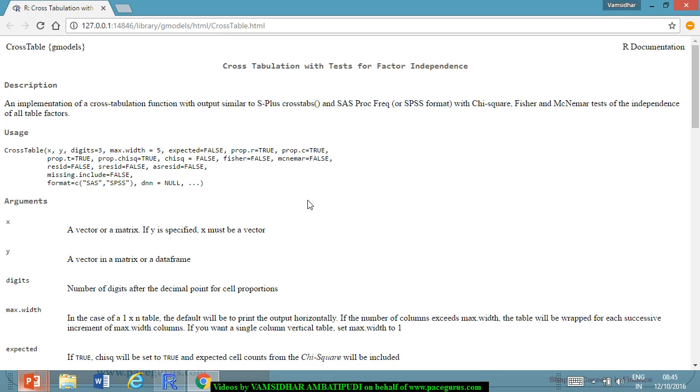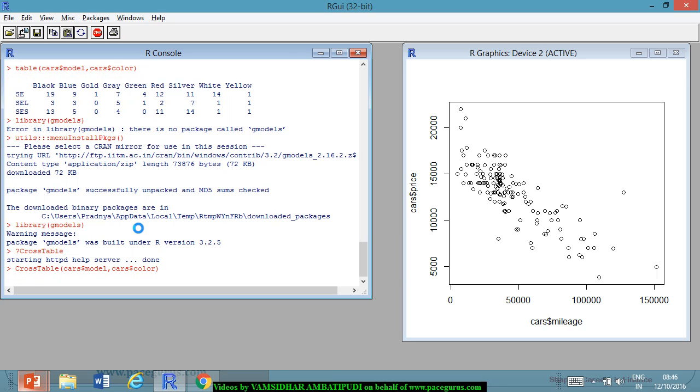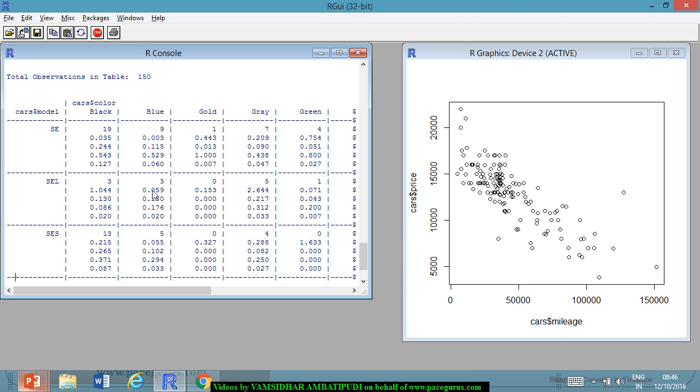We will only look at the proportions, the basic table, right? So if I just give x and y, these are the only two mandatory variables that I have to give. So let me do a CrossTable, right? x I will take as cars$model and y I'll take as cars$color. I'll get a much better representation here.